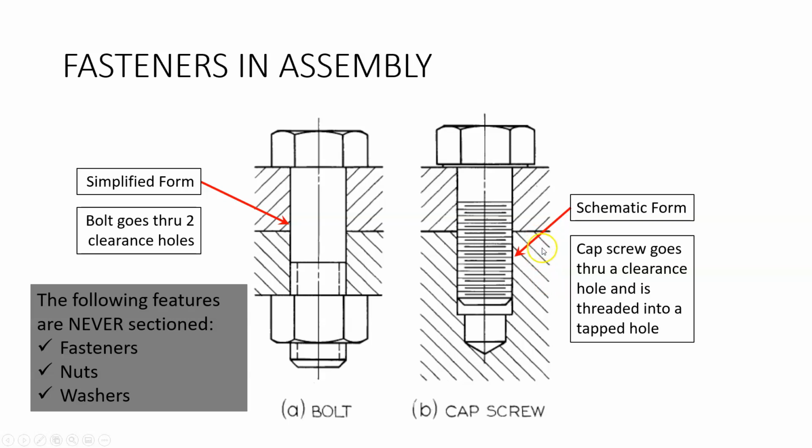we have a blind tapped hole. All right, and you can see that we have the thread continuing down to here in the hole, and then the hole, the drilled hole, actually extends further past that. Again, we're not going to get into too much detail on how to dimension the blind tapped hole. That's covered in a later class. Okay, we'll use some rules of thumb for that.